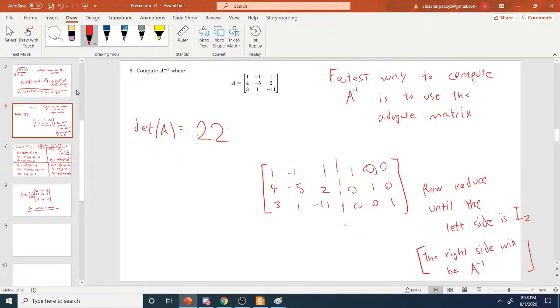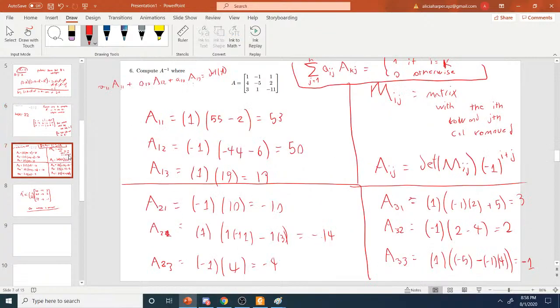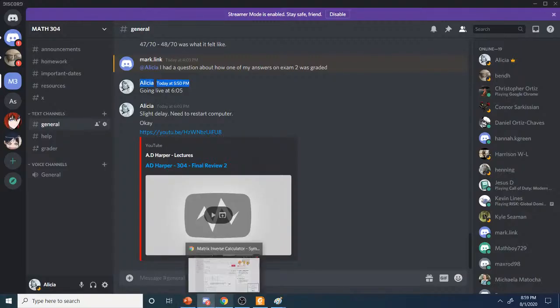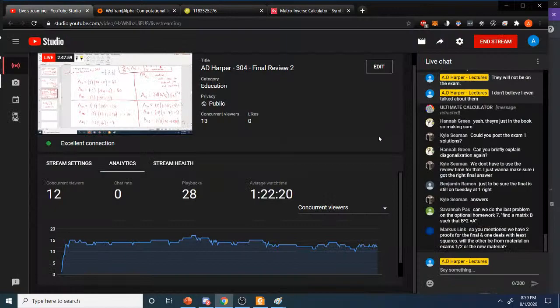So the reason I didn't do row reduction is because, for the case of this specific matrix, the computation ends up being very, very ugly. And at least for this, it's just computing a bunch of 2x2 determinants and one 3x3 determinant. And if you do that, you can assemble them all together and you get the answer. Okay.